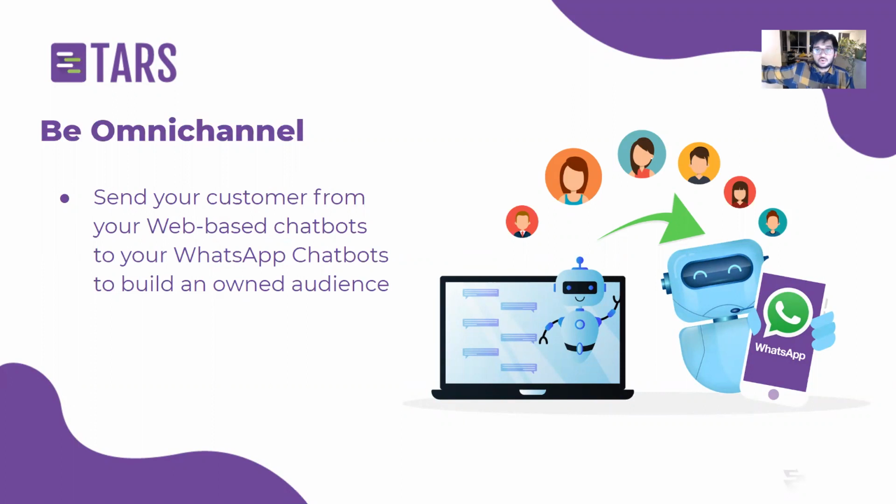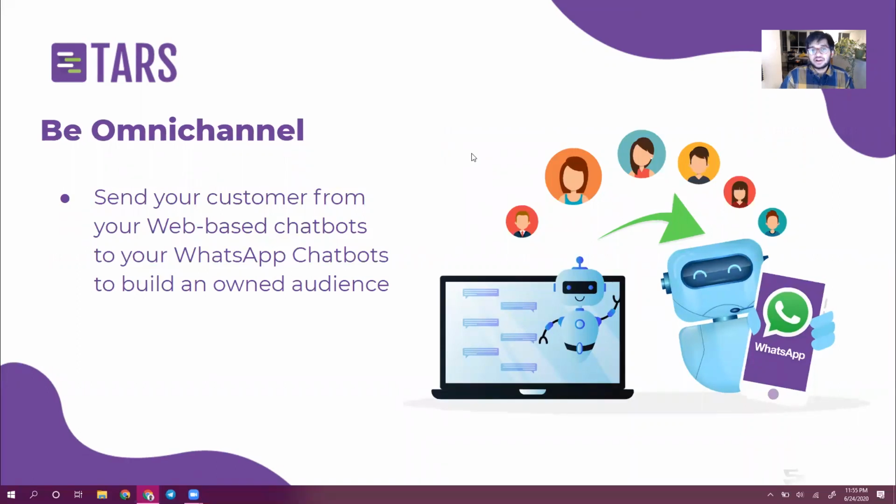So for example, if you run Google ads and you send people to a conversational landing page where they are interacting with a web-based chatbot, at the end of that conversation, you can prompt them to continue the conversation in WhatsApp. So if they finish the lead generation flow, you can say, hey, if you want WhatsApp updates, click on this button and I'll start a conversation with you over there and I can update you about stuff over there. And that is pretty much our take on this question of WhatsApp chatbots versus web-based chatbots.